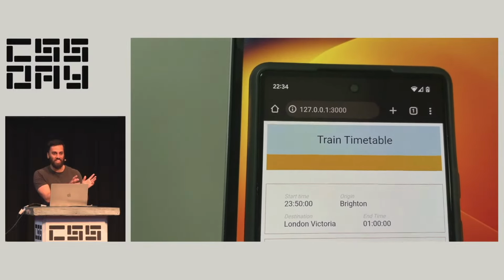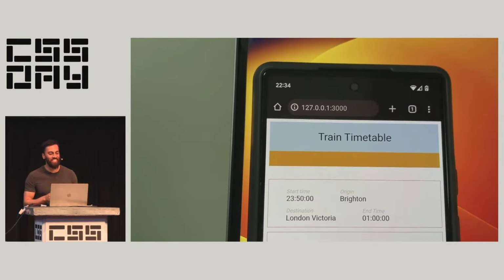But that's a physical device. That's not something in the screen. That's a physical device resting on the laptop screen. And I wanted to show two things. One is the live preview thing works on mobile, which is nice. But two, you can browse localhost. And the feature that I use to get that working is called port forwarding. Don't have time to get into the full, I'm not going to do a tutorial right now. Come and chat to me after, do a little search for port forwarding, and you'll find the instructions.